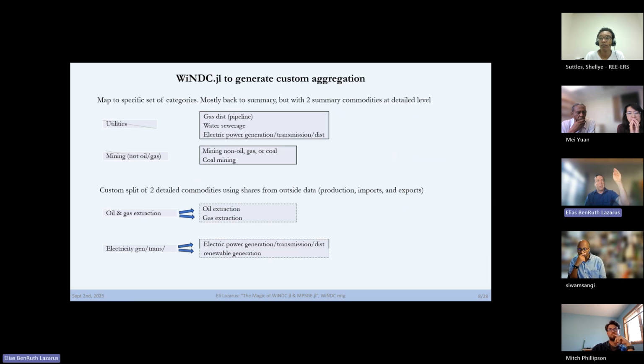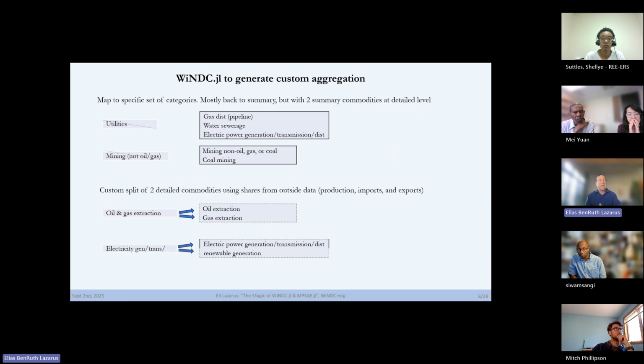So at this point, I've got 71, now I've got 72, 73. And then from mining, I'm splitting, which is about 7 or so detailed levels, and I'm taking 1, which is coal, and then the other 6, which is silver, gold, and whatever other minerals are in there, and keeping those all together and calling them mining. So I've got another one that's 74. So instead of 71, I've got at this point 74.